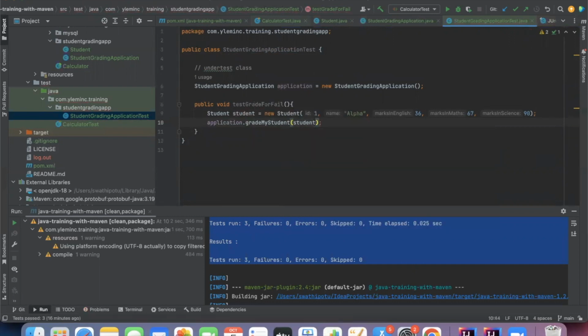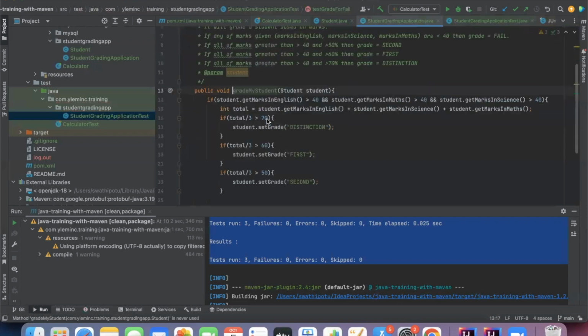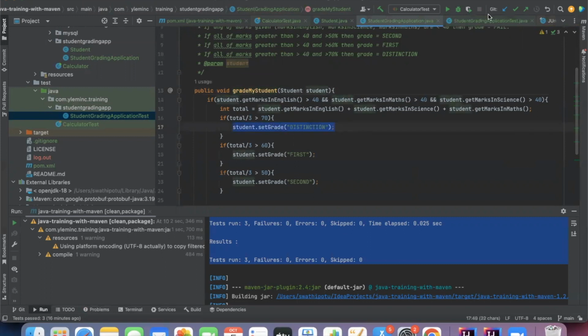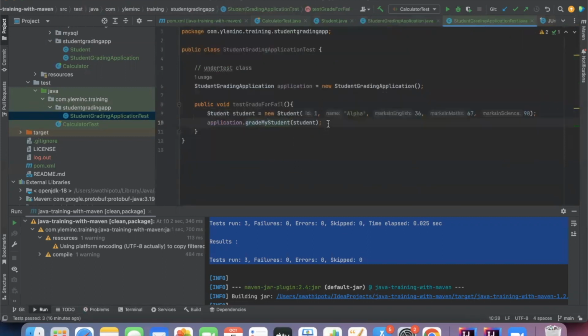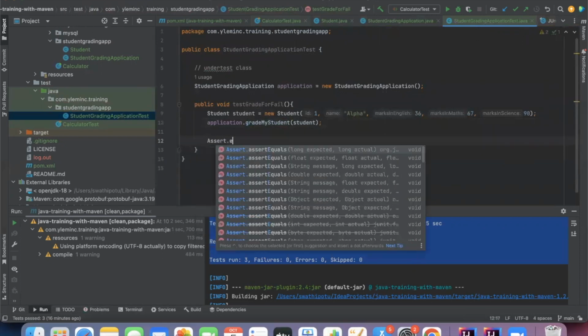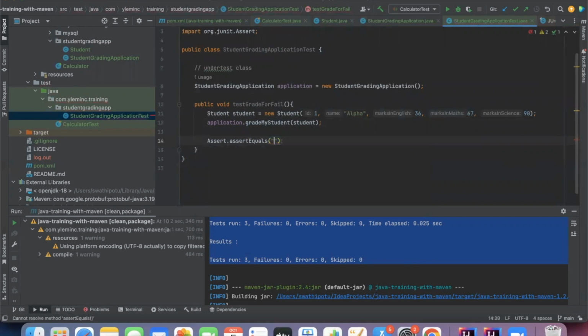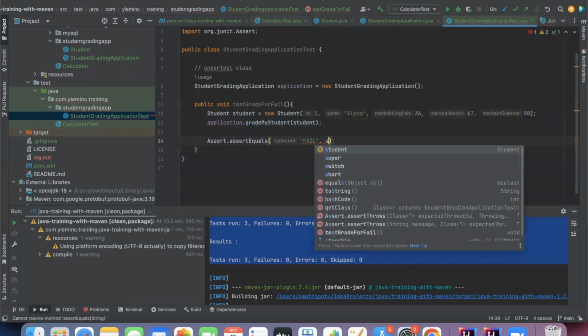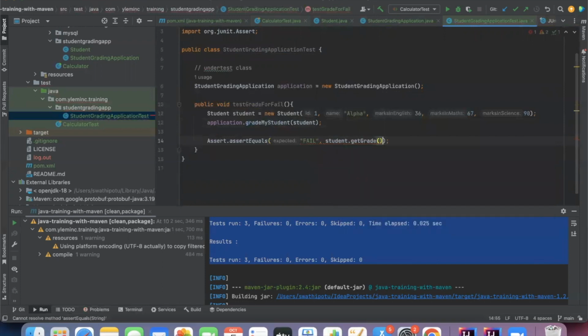Now what do I need to verify? I need to verify the grade, right? But this is a void method, and where I am setting the result, I am setting it within the student itself. So I will go here: assert equals, my expected result is fail, on student dot get grade.